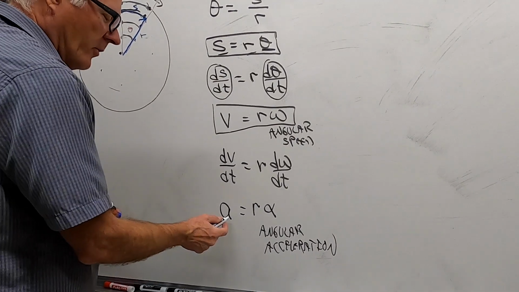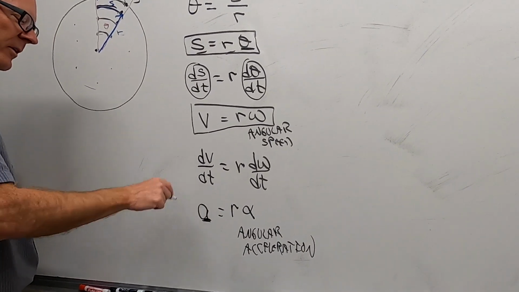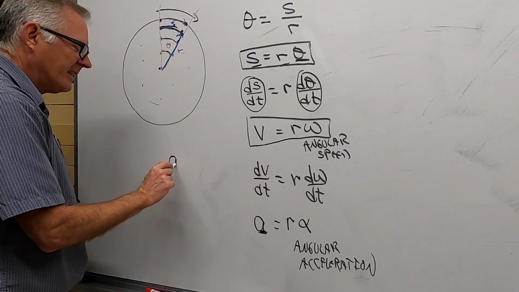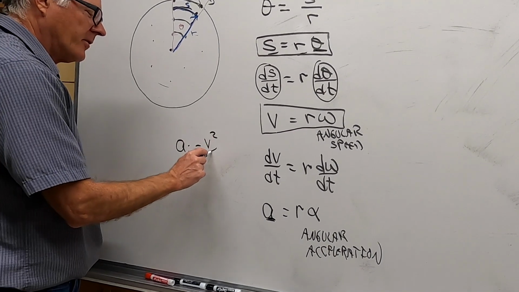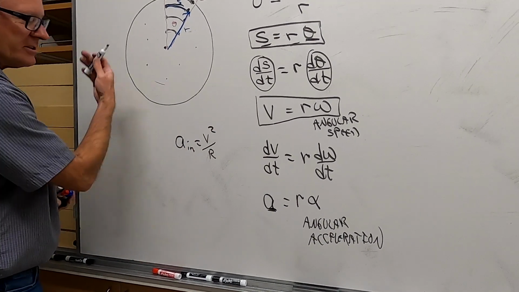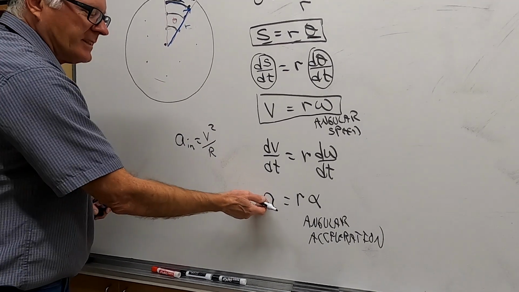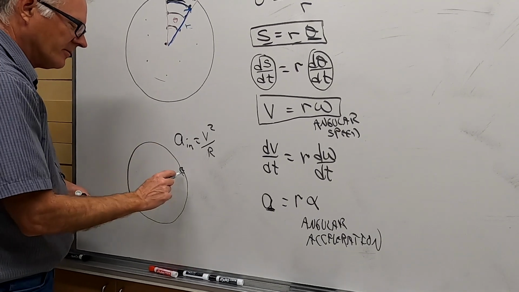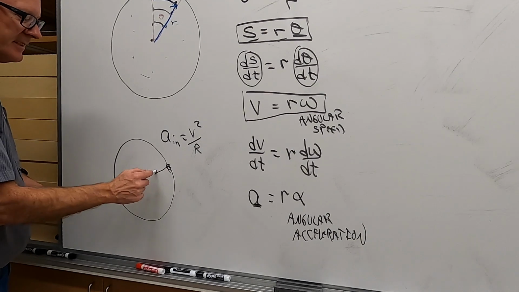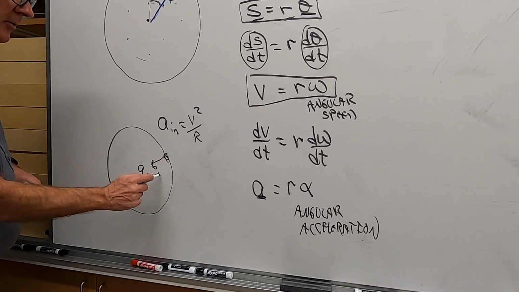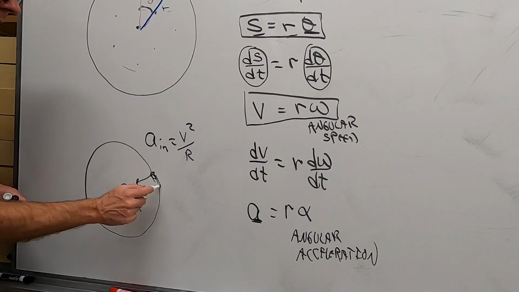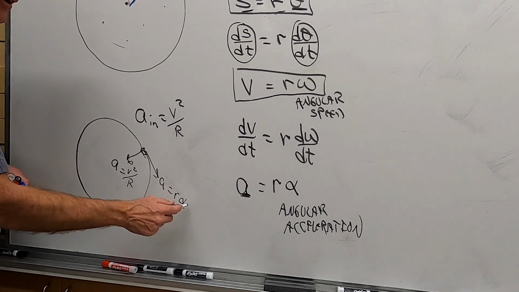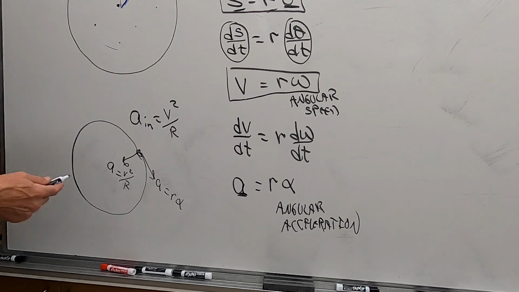Angular acceleration. Remember, when we brought up a's before, when we were going in a circle, we had two types of a's. We had an a that was inward, which was v squared over r, and then we had an a if you were just going around faster and faster. That's what this a is. If we have an object going around in a circle and it's going faster and faster, this a is the v squared over r. That's from a few chapters ago. But if you're speeding up, you also have an a this way, and this is a equals r alpha. So don't get these two mixed up right here.